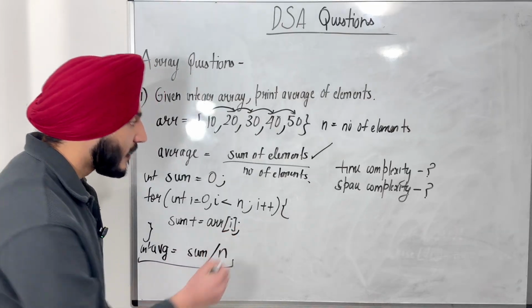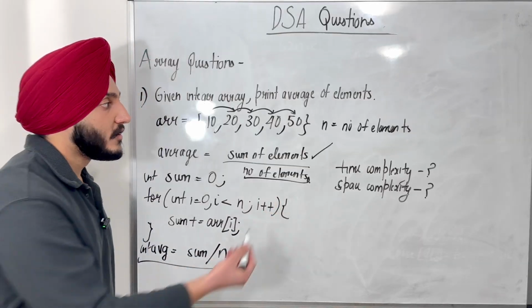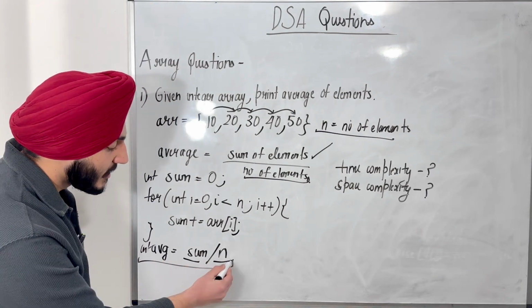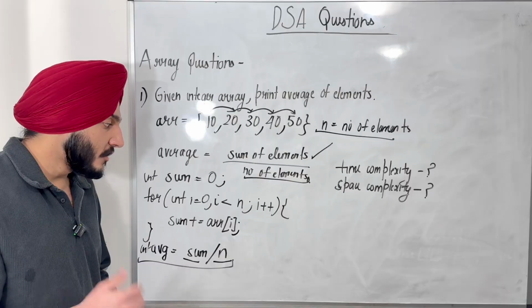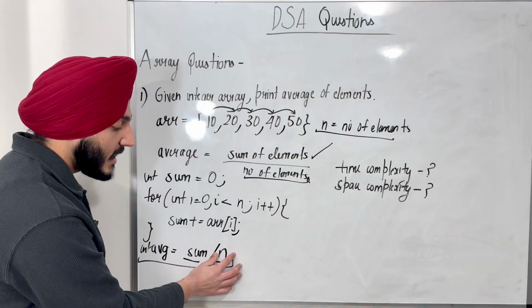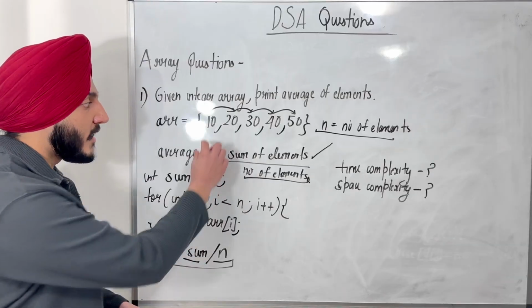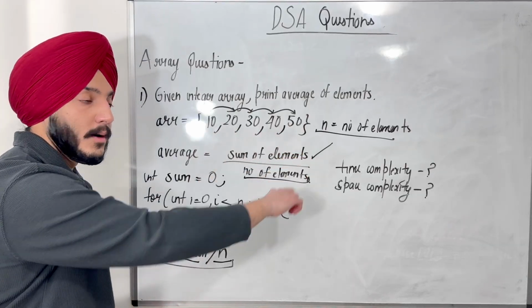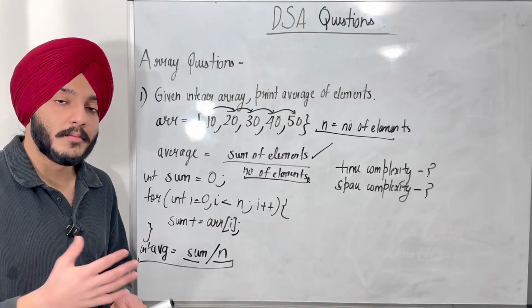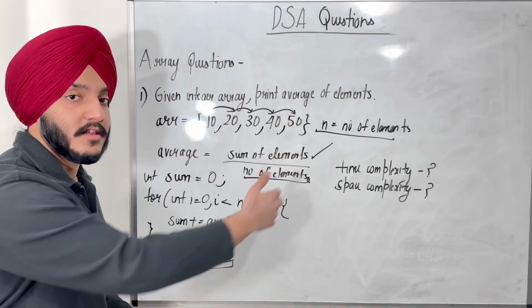Last thing is, now I have the sum of the elements. The number of elements, let's assume, has already been given to us in the question, which is value n. So all I have to do is divide the sum by the n value, right? Now my question is, let's say over here we have 5 elements. Do you think this n would be 5 or 4? Think about this. In the array, the indices start at 0, 1, 2, 3, 4, but the length is still 5 different elements, right? So don't make the mistake of dividing by 4. It would actually be the actual length instead.